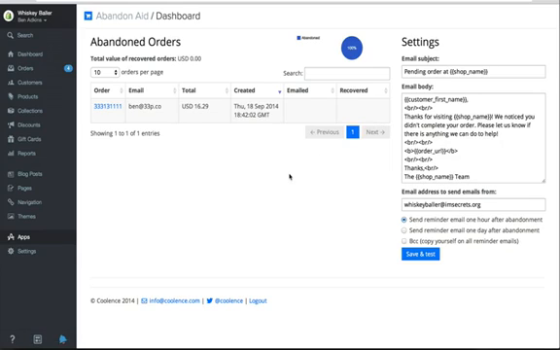I know from using this on our test stores and on full-on stores we have elsewhere, this thing works like a charm. Plus, you can see how much money it's actually made you every month. So there you go. That's the Abandonaid app. I absolutely recommend it. It's worth every cent that you will pay every month if you're driving any sort of traffic to your store. There you go. I'll see you in the next video where we're going to be talking about another cool app.